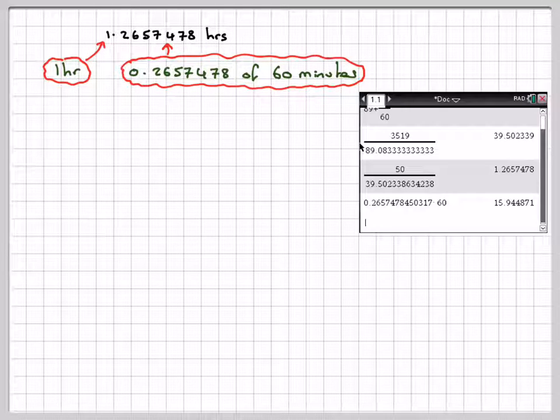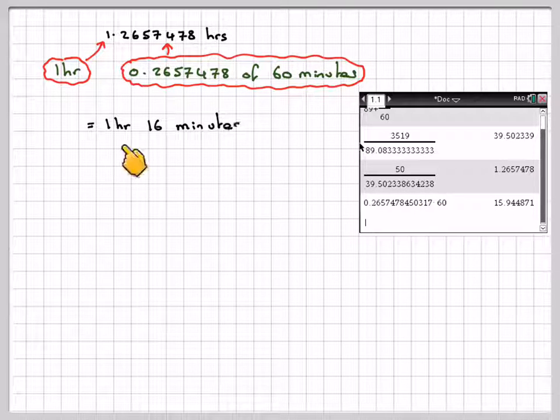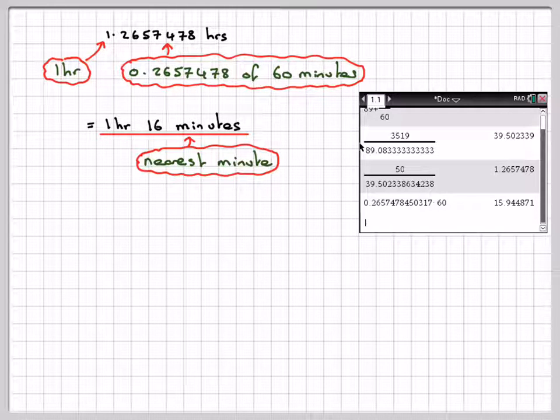Okay, so what you need to do is take away that 1 from it to be able to do this, because we need to do this calculation here. We need to convert this back into minutes. So it's going to be 1 hour and 16 minutes to the nearest minute. We can't give the answer like that because we're asked to give it in hours and minutes. So you need to take that 1 away and take the decimal part, multiply it by 60 and put it back with the 1. So it's 1 hour and 16 minutes. So it's quite complicated, this. It's not straightforward. So you need to be a little bit careful, and with careful use of the GDC, you can arrive at the correct answers.